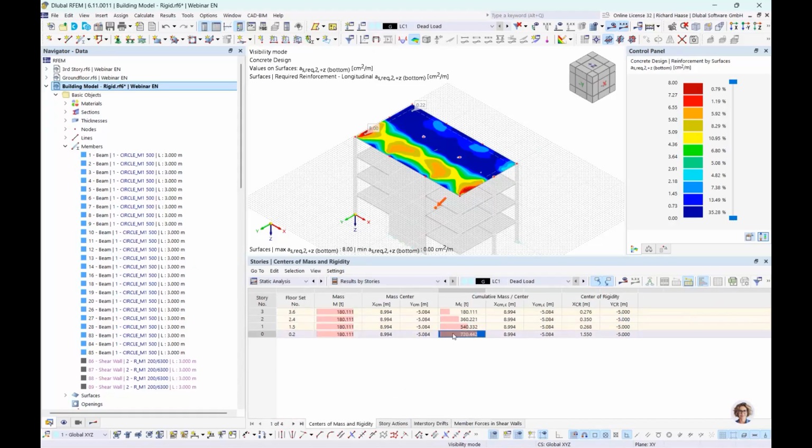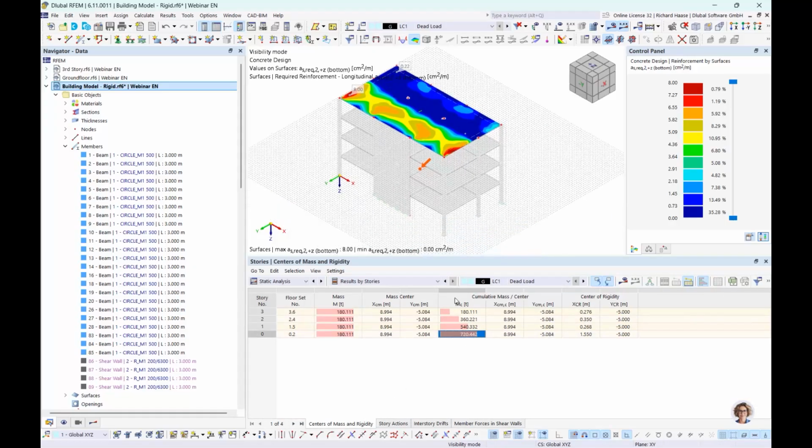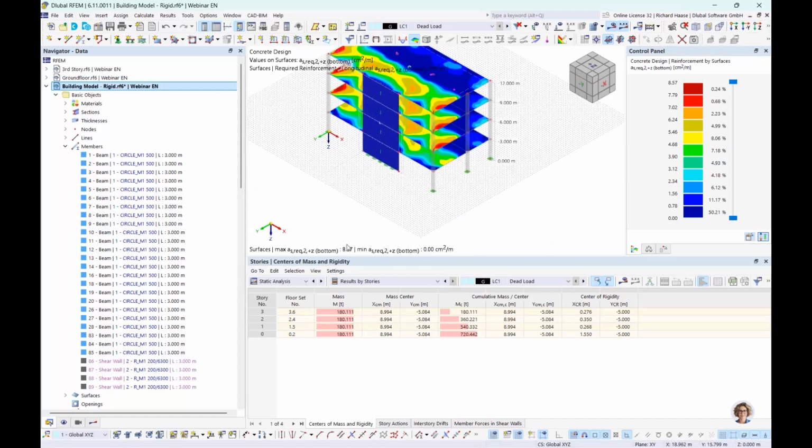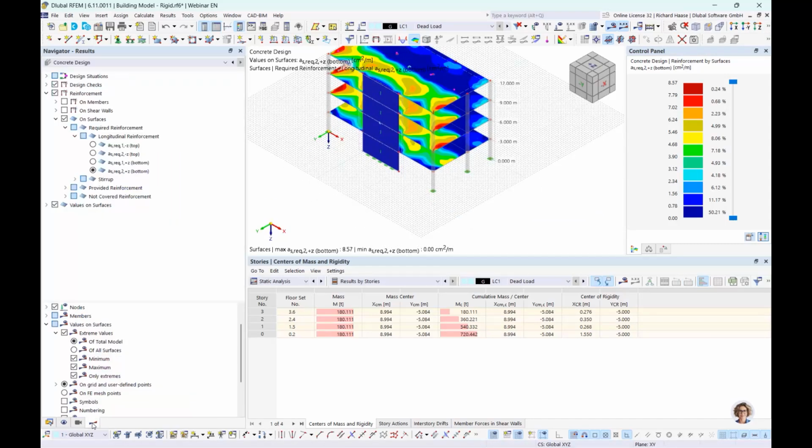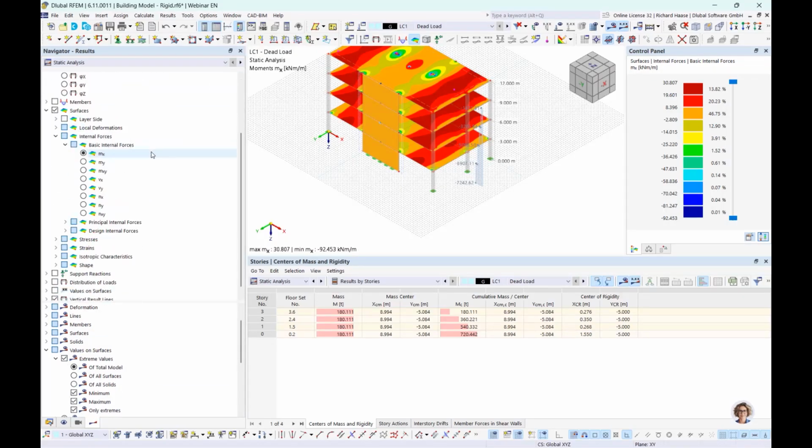We have also here 7.2 in tons, but we can also do this when we cancel this over the static analysis.